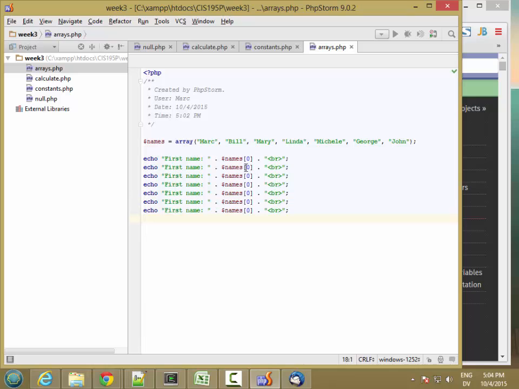We'll learn how to do this better next week when we learn about loops. So 0, 1, 2, 3, 4, 5, 6. And then I'm going to add one more, which is referencing an item that doesn't appear in the array. So there is no name sub 7. So let's see what we get.